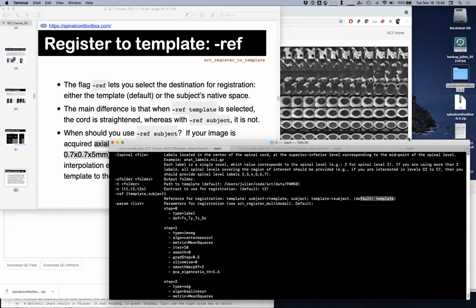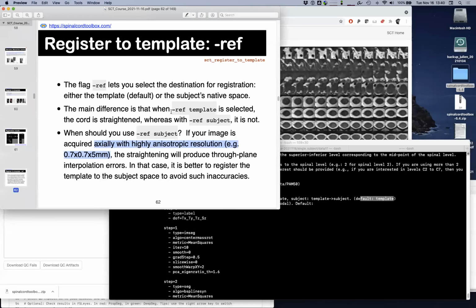Yeah. That's a great question. Excellent. Okay. When you use ref subject or ref template, you still have two warping fields that are output. You still have a forward warping field and a backward warping field, right? So you can always take your axial images and put them into the template space.